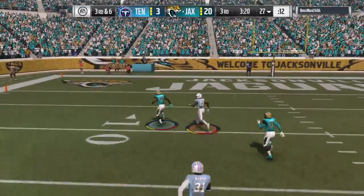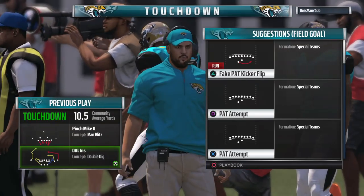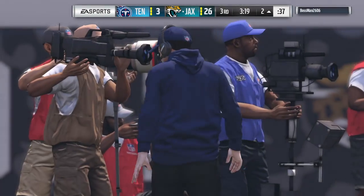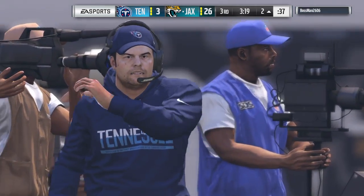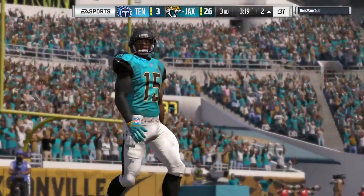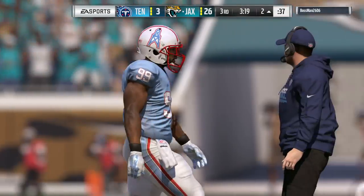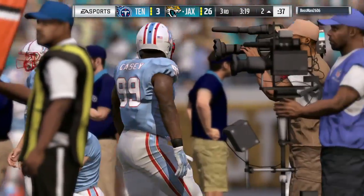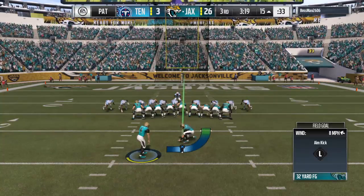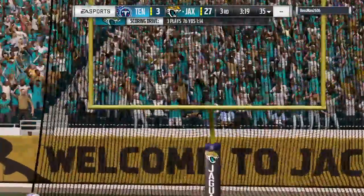Allen Robinson, kiss him goodbye. Touchdown, Jaguars. Allen Robinson, his first touchdown of the new season. And the Jaguars add on to their lead. Good pass, clean catch, and a house call there on the fly route. And not that much room to operate. So that tells you about his acceleration. We always talk about being able to go from 0 to 60 real fast. Took him less time than that to get to top speed and complete that play. And the lead is now 24.